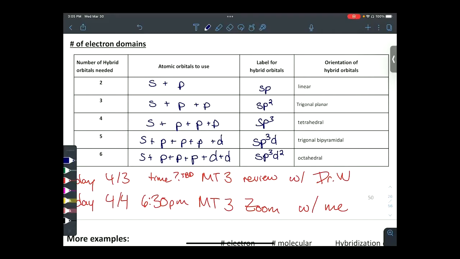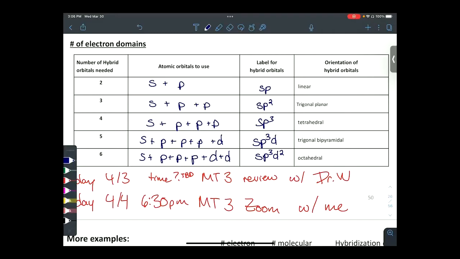So ask yourself, what elements have access to d orbitals? What's the first d orbital? What's the n value of the first d orbital? Is it 1d? Is it 2d? No, it is 3d. So that's the reason why only elements that are heavier than n equals 3, like phosphorus and sulfur, anything heavier than that, can have expanded octets, because they have access to low-lying d orbitals, because they are needed for hybridization. We see it all coming together?